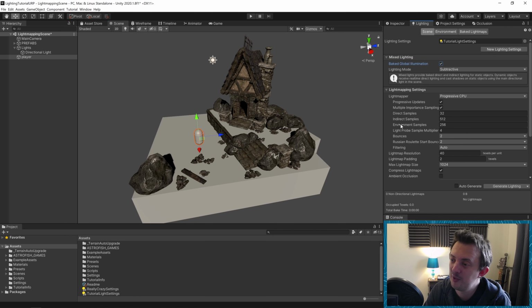Now we have our samples here, which we're actually going to completely skip for a minute. These are going to determine your quality and also how long the light is going to take to calculate. These are tied to our light map resolution, and this is all controlled through texels. So what are texels? Well, this is probably the most important part of light baking and understanding the process. Texels is everything. So let's have a look at how they work.